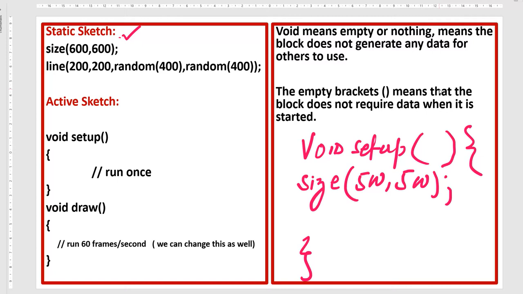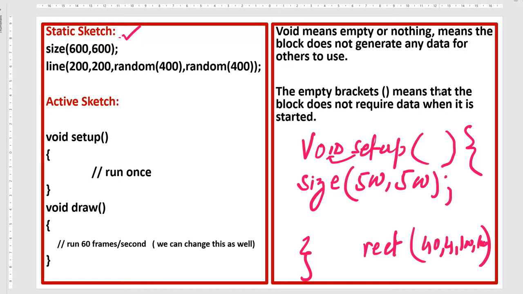Now what is the purpose of void setup and then blank parentheses? It is just like line or rect. If I write rect, it will take 4 parameters: where it should start, suppose this is the rectangle. But the setup does not take any parameter. Rectangle, triangle, line need parameters. You have to write something between these two parentheses, and they will generate something for you. But this setup block does not generate anything for you because it does not want any parameter. That is why we write void. Void means empty, nothing. It will not generate anything. Same thing I have written here: void means empty or nothing.